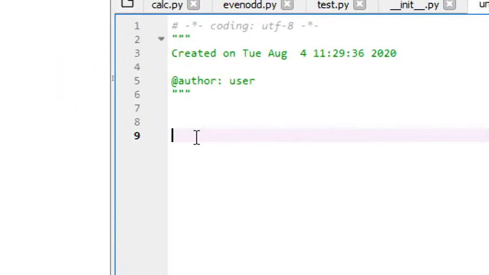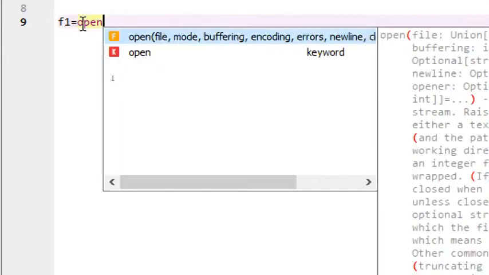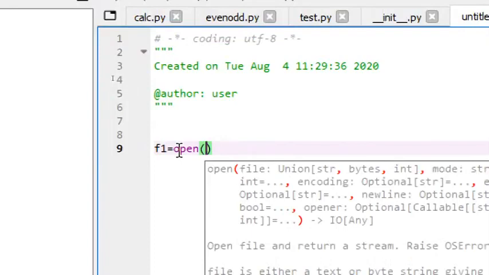First, let's open the file. So open, and then here I'm giving single quotes or double quotes, it's up to you. I'm saying test.txt and then comma r. This is the syntax of opening a file. I hope some of you might have already worked with that, but let us see what different things you need to remember with regard to these files.